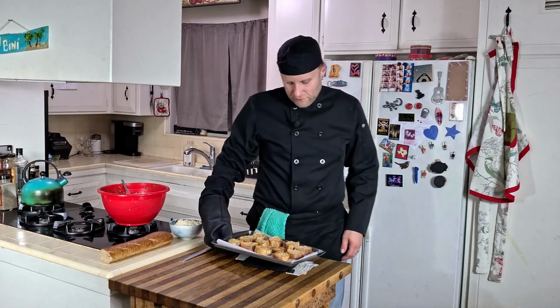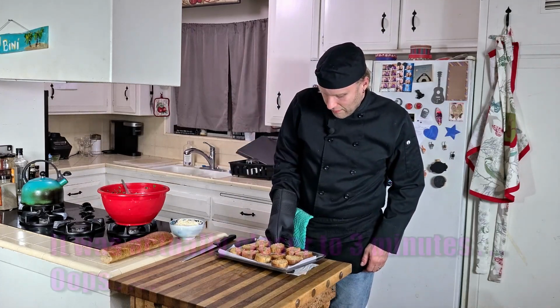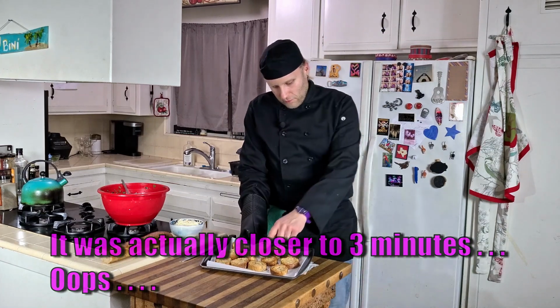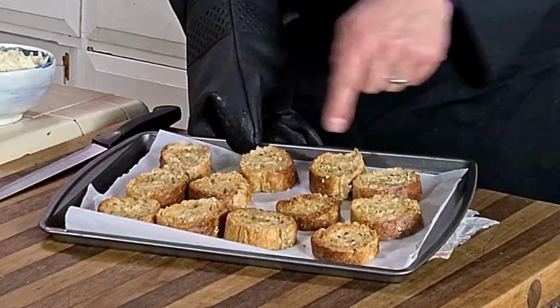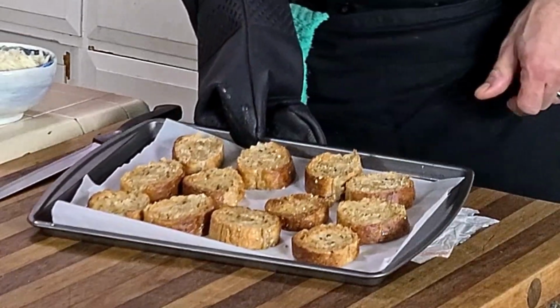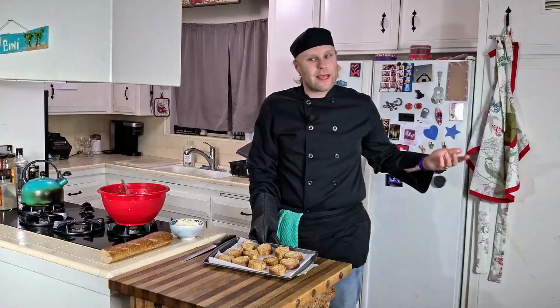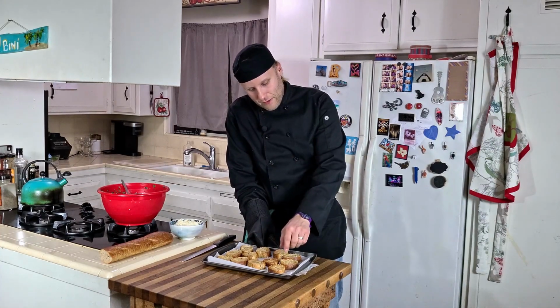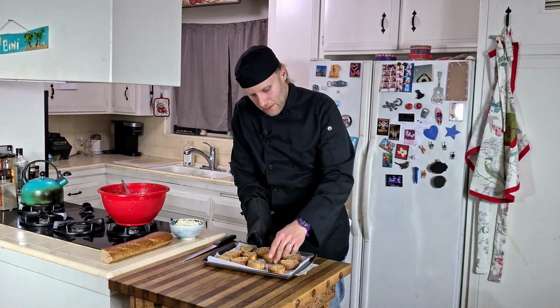All right, so we got these just starting to get a little golden, you can see. And fair disclosure, guys, my broiler sucks. So you can see this one's kind of nice and golden. This one's golden around the edges. This one's dried out but not totally toasted. I don't like my bread super toasted, so this is kind of perfect for me. This is probably as far as I would go, is like this, right?